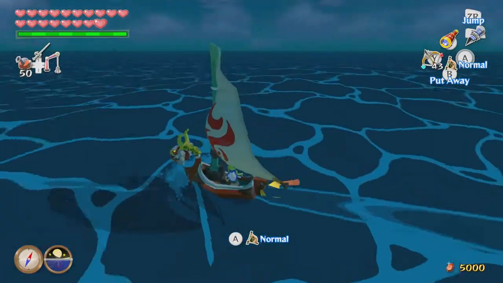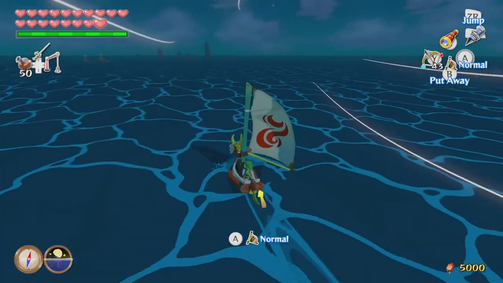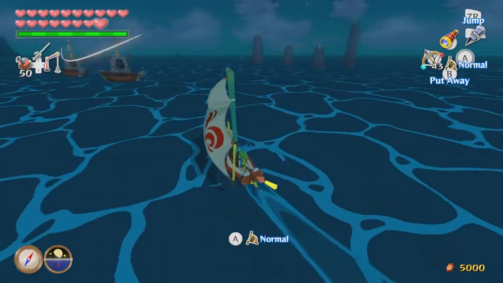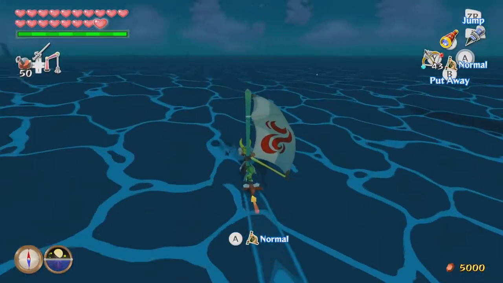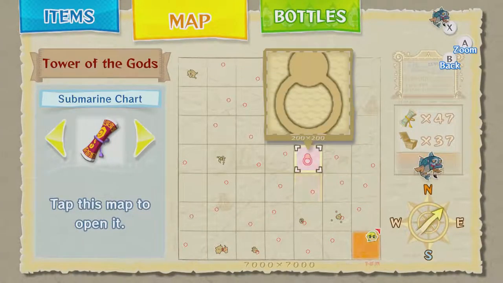I got 47 treasure charts. I got all the treasure charts in the game, man. Don't lie to me. Please just tell me it's not rendering in. What the heck? Why? What's going on? I'm so confused. Like, this is 7x7, right?